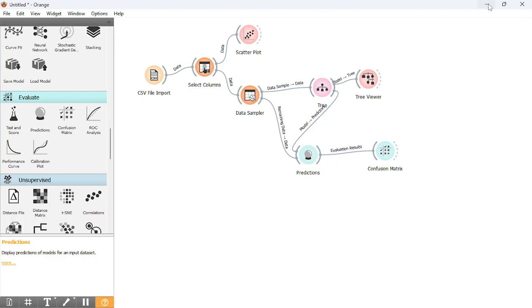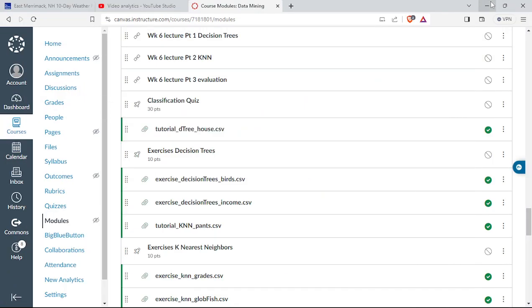They're kind of fun, but the scientific rigor of this compared to statistical modeling in a higher level statistics course is not there. This is very exploratory, but it's fun. All right, so that was the tutorial on decision trees, and I have for you two of these to do on Canvas for exercises, and that is the work.